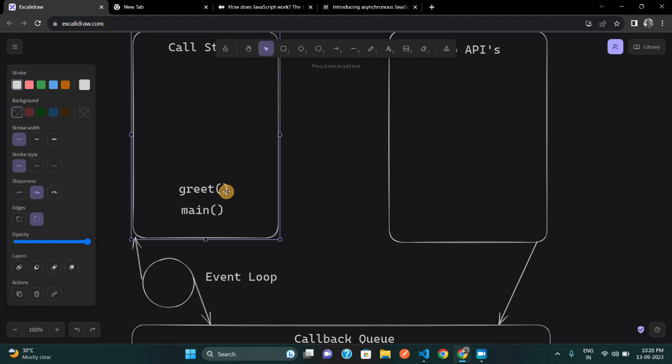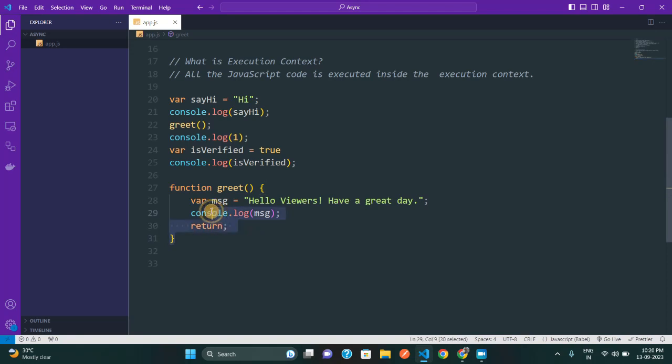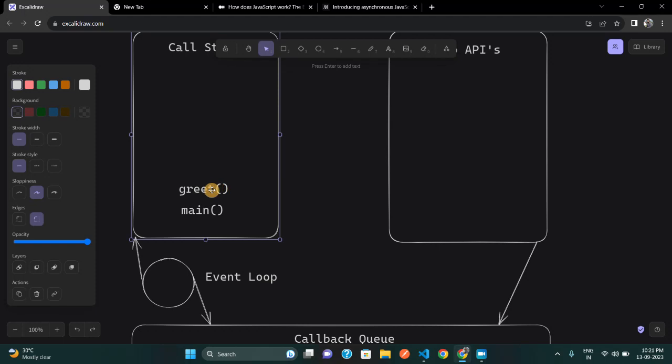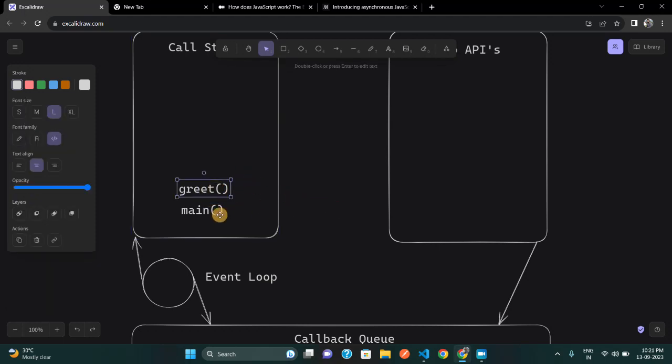Why? Because we have created a new execution context. Now the call stack focuses on the code we have written inside this, instead of the rest of the code. Why? Because I told you that JavaScript is synchronous and single threaded. So first it executed line number 20, then line number 21, and in line number 22 we have this function. Now it needs to execute this code. Without completing this function, it won't move to line number 23. So it created a new execution context, grid, inside the call stack, and now this grid function is going to be executed.